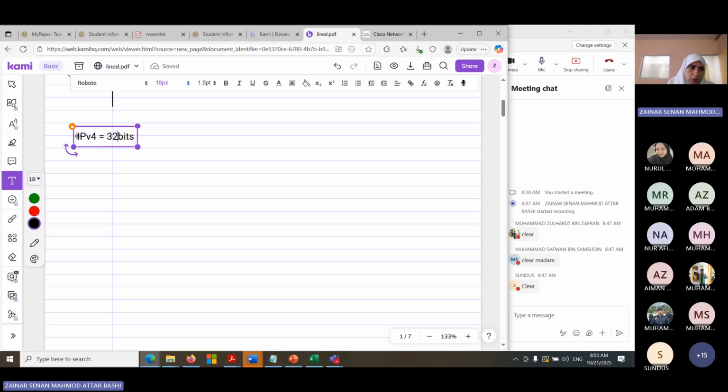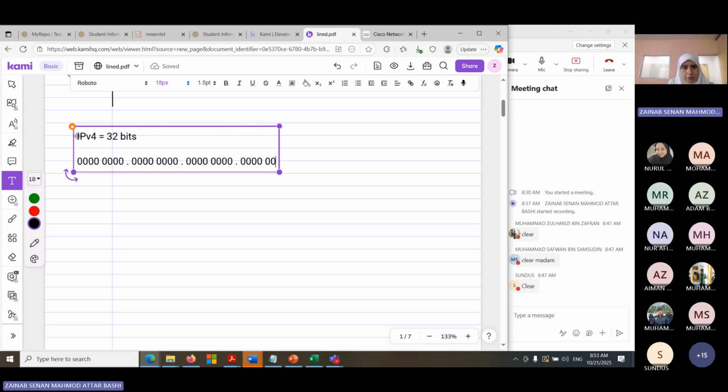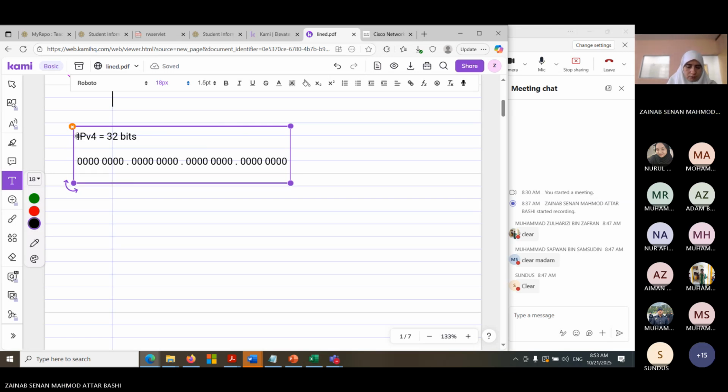If we want to start counting 32 bits, the first IP address ever will be all zeros, in binary. That's the first IP address in the range of available IP addresses. Second IP address, what will it be?